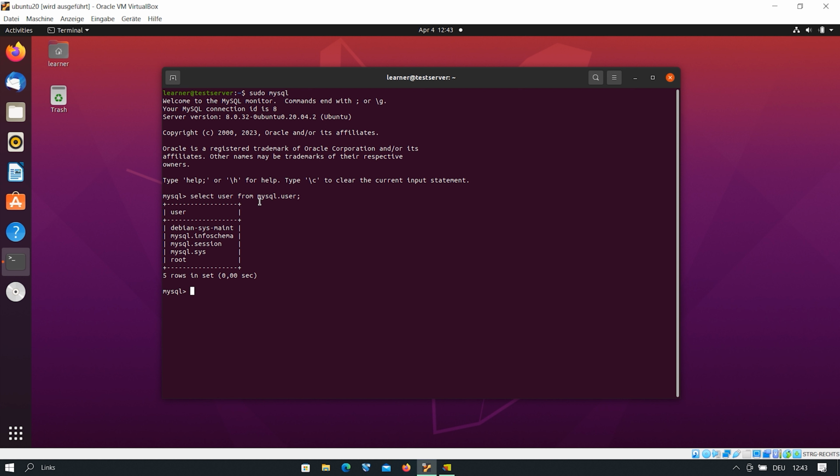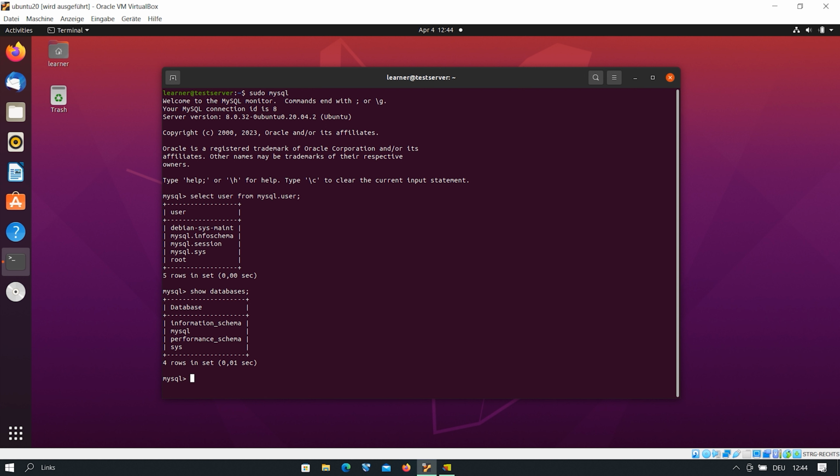So MySQL is not case sensitive. It's always better if you use the capital form of your command, but with the use of the small form of the command, it will also work for us. Now, this is the list of our users that are created by default. Now we want to know how many databases we have. So for that, show databases and semicolon. And after that, I press enter. And you see that we have some databases by default here.